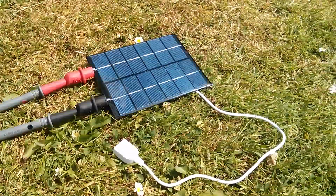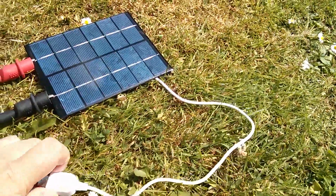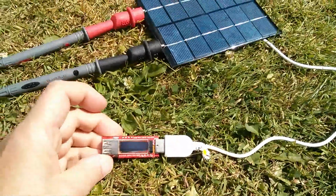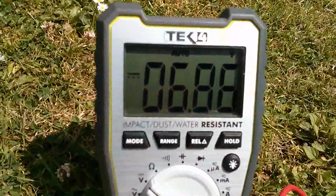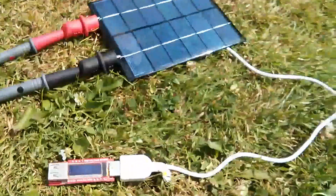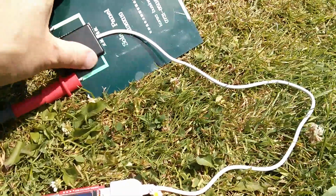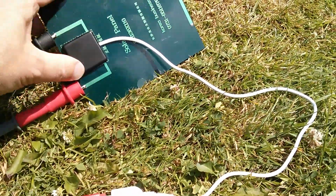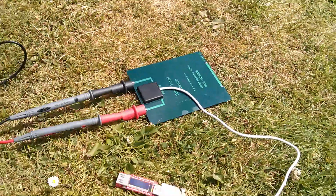But if you plug anything into this USB socket, nothing happens. And there's absolutely no dip in the voltage. So what appears to be the case is that this lead isn't properly connected inside here, and it's just not connected, it's not doing anything.